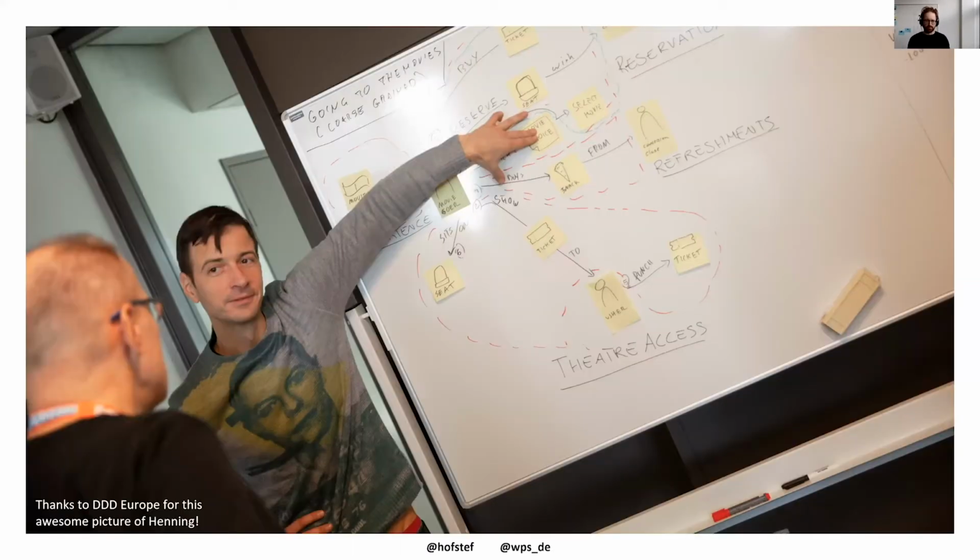Well, in the DDD community, we have come up with this term of collaborative modeling, meaning we get people from all departments in all roles, get them together, well, ideally in a room in front of a whiteboard, but also now in the digital world, remote on digital whiteboards like Miro, for example. And we have them talk to each other. And there are several techniques that enable such conversations about the domain, about requirements, about business needs, about problems. One of those techniques is, of course, event storming, and another one is domain storytelling. And that's the technique I'm going to talk about tonight.